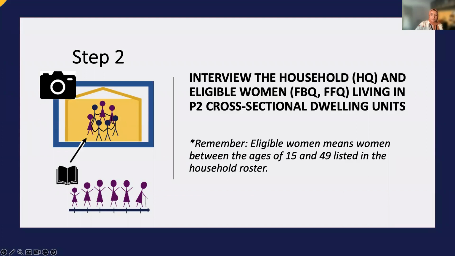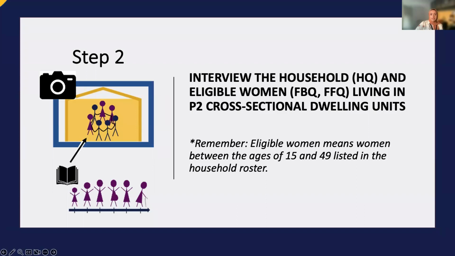In general, households in the phase 2 dwelling units were included in the sample for the cross-sectional survey, meaning that the household counted towards the total number of households per EA that you completed for the cross-sectional survey. If in phase 3 you couldn't find a panel woman at the dwelling unit, you tried to determine her location and whether or not she was still located in the study area. You called her if you had her number from phase 2. You talked to current residents of the phase 2 dwelling unit.